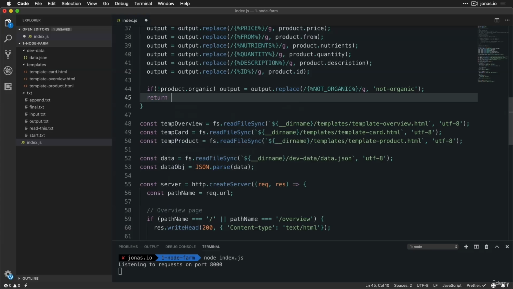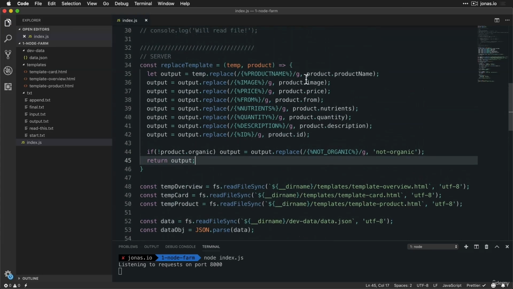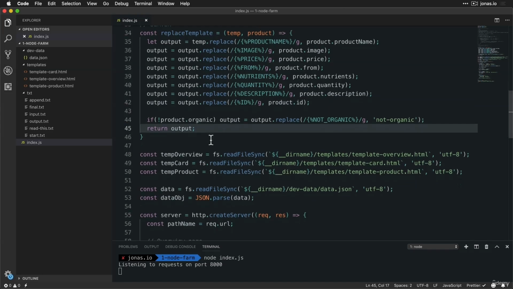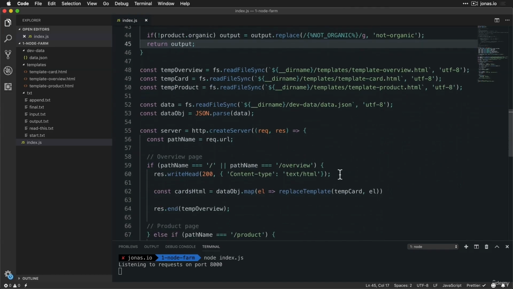But it's not really necessary because in an arrow function, if you don't have the curly braces, this value here automatically gets returned. Okay, so just in case you didn't know that. I just remembered that we forgot to actually return the output from here. Of course, we input the template and the product, but then we have to output the final HTML, right? And so that then gets plugged in here. And so then finally all of this here will return an array with the 5 final HTMLs, one for each of the 5 products.